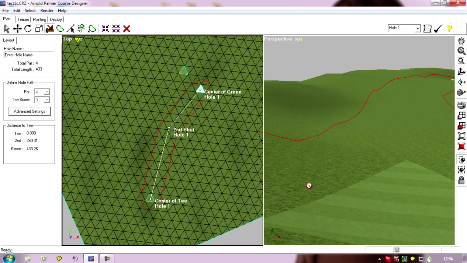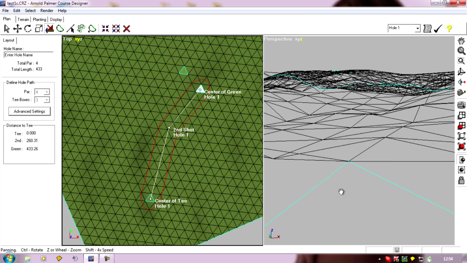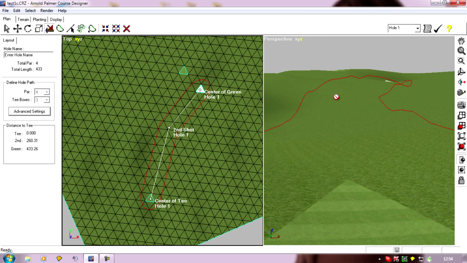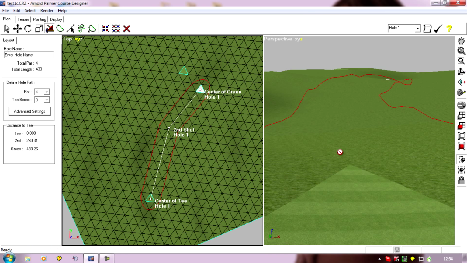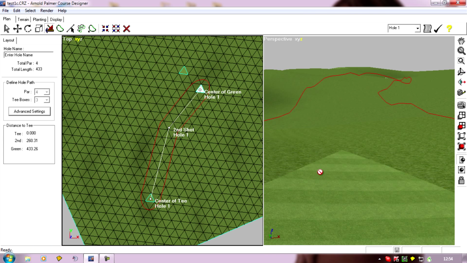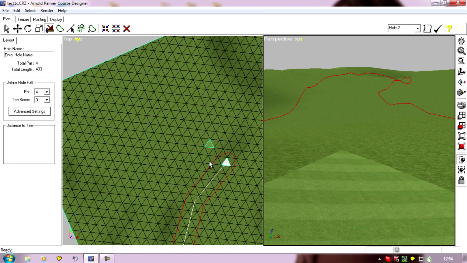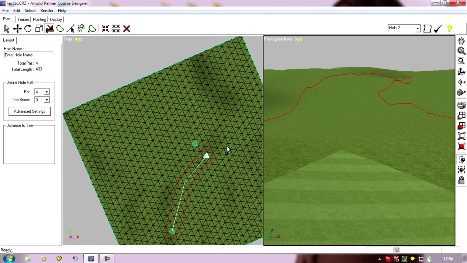And turn around, and you'll see the line in 3D is following the terrain to give us an idea of where the hole's going. So we've got our hole marked out. We'd then click up to hole 2, and start on our next hole again.